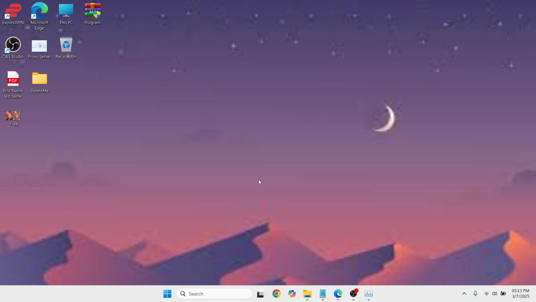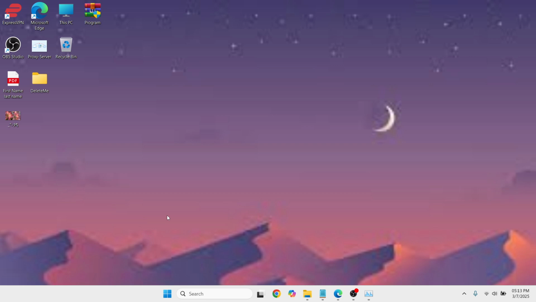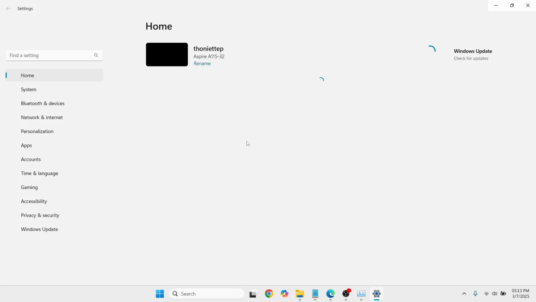The very first step is we need to open our virtual on-screen keyboard so that we can proceed to our steps. Okay, so here at the start icon, please do a right click, go with settings, and once you have clicked on it, just have to wait until the options are ready for us.